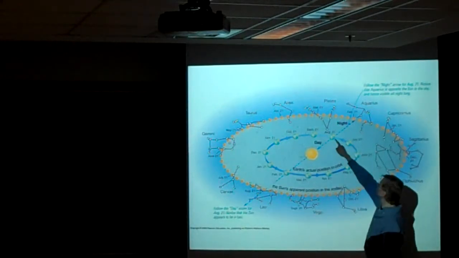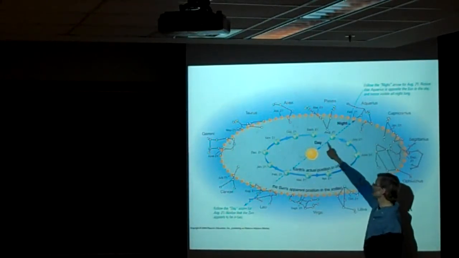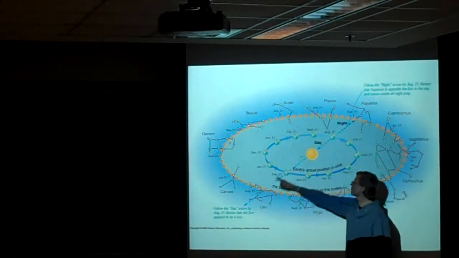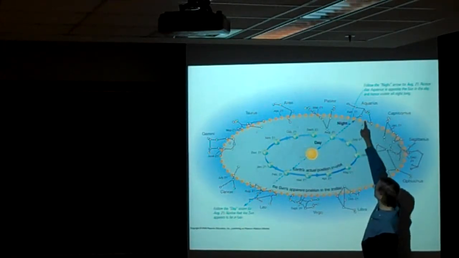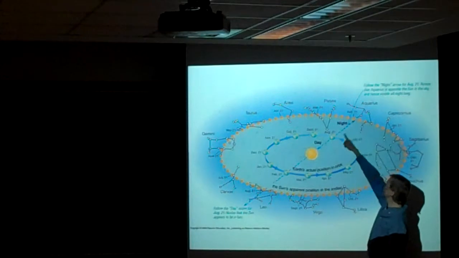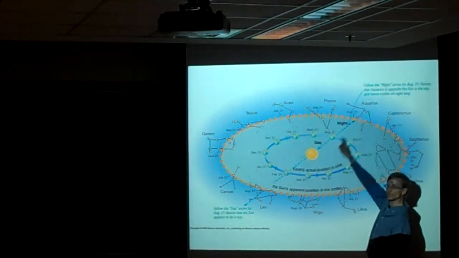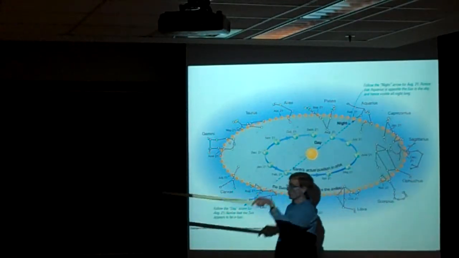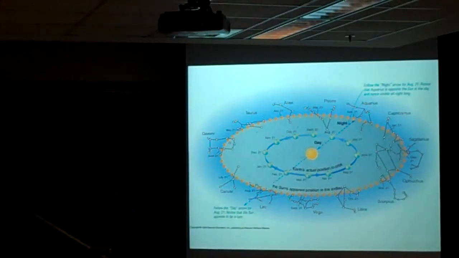On the other hand, 6 months later in August, oh, the sun's in Leo. I can't see Leo anymore. Oh, but wait, Aquarius is on the other side of the sky from the sun. So in August, great view of Aquarius, but I can't see Leo. So basically, we get a good view at night of the constellations which are not in the direction that the sun is. But that changes over the course of the year because the direction of the sun keeps changing as we orbit.